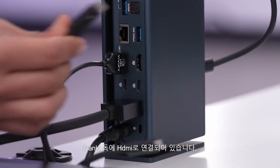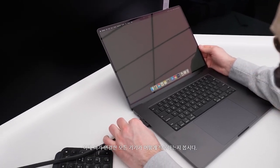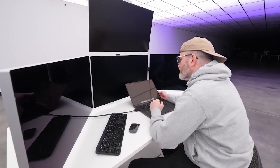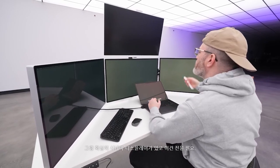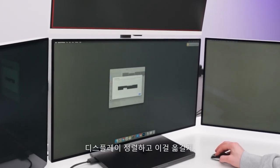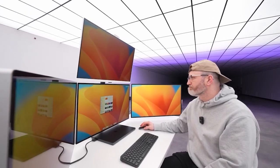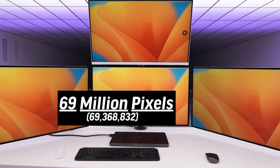The top monitor is HDMI into the Ivanky dock; the others are using those 6K Thunderbolt ports. Let's just see how everything reacts to being plugged in. Allow accessory — yes, allow. We definitely have the cinema displays. Jumping into System Settings and Displays — LG Smart UHD, arrange, and move that up there. Behold, a very, very lot of pixels. Most pixels I've ever sat in front of? Possibly.